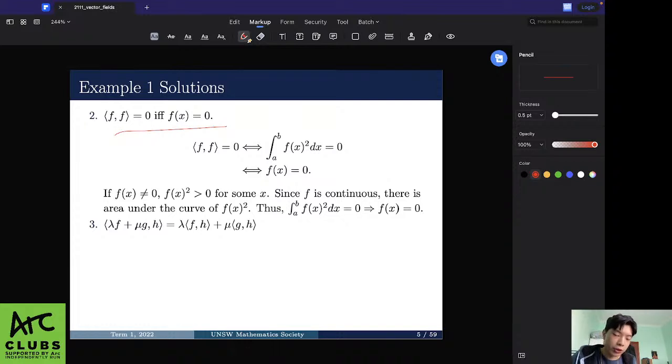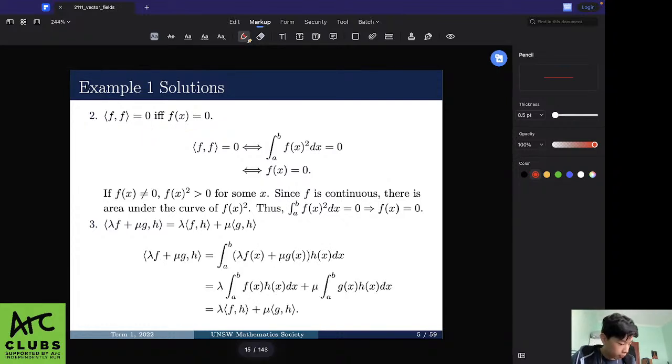So now we can prove our third condition, which is linearity. And the way we prove linearity is just using the definition of the inner product. We can write it out, and what we see is that we can multiply this first term by h and this second term by h, and that's how we get these two integrals. And since these are constants, we can actually take them out of the integral right here, and we see that these two integrals by themselves are also inner products. So this is the inner product between f and h, and this is the inner product between g and h. And so we get our final statement, which proves linearity.